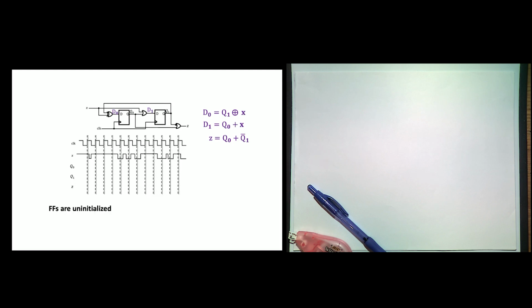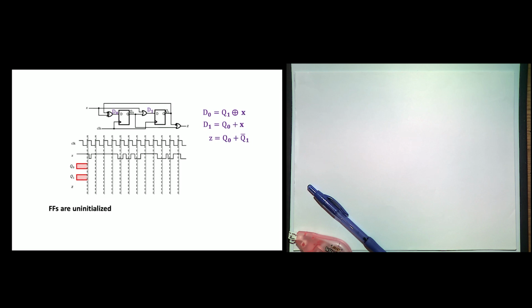So unlike the one we did on Monday, here Z doesn't depend on the input directly. So it's a little bit easier in the sense that we only need to know Q1 and Q0, and Q1 and Q0 change right at the clock edges, so Z will just change a little bit after the clock edges as a result. Okay, so what are Q1 and Q0 before the first clock edge? Unknowns. All right, we have no idea. We're going to put red X's just like the simulator.